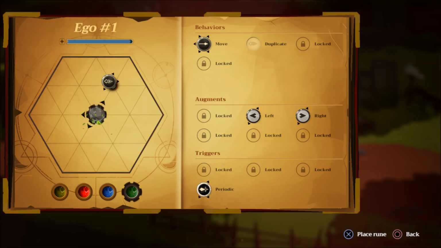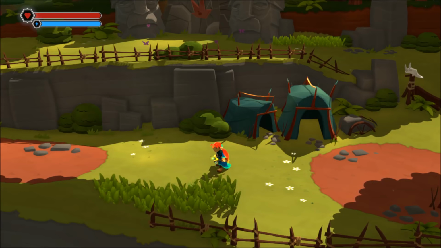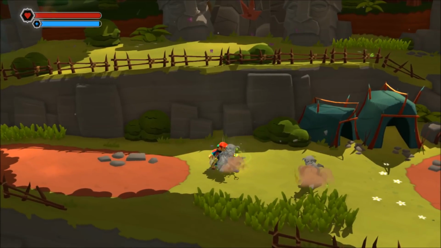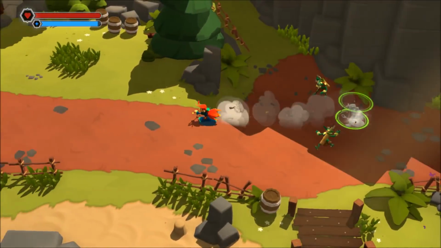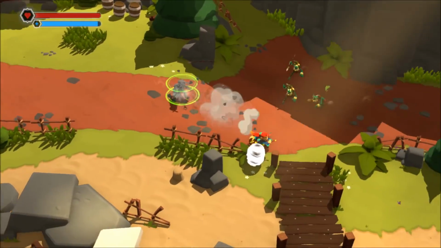Likewise, I can add the same duplicate rune we were using before. When I add it to the Ego spell, it does something very different. Since Ego is the category for spells you cast on yourself, the duplicate rune will duplicate Zia herself. By combining move and duplicate, I can escape from danger and leave behind a decoy for my enemies to attack.